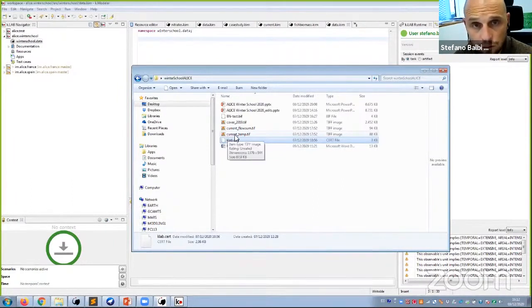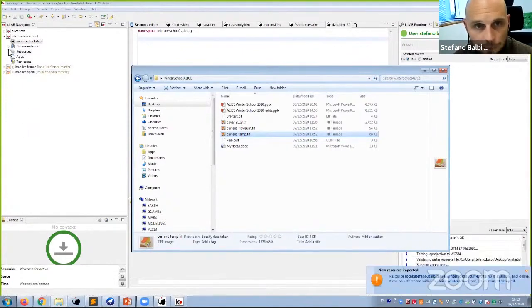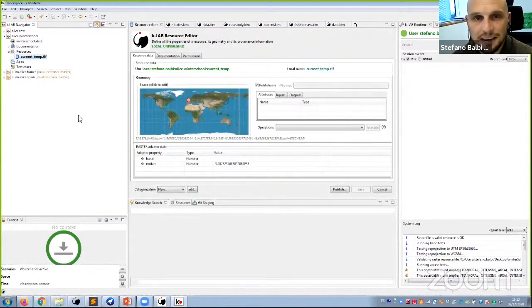So what I need to do is just drag and drop the layer on the resource here. What happens when you do this operation is that the system ingests the information, the layer itself, and runs a lot of tests in order to understand what the information looks like.